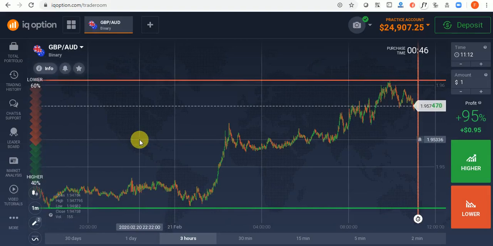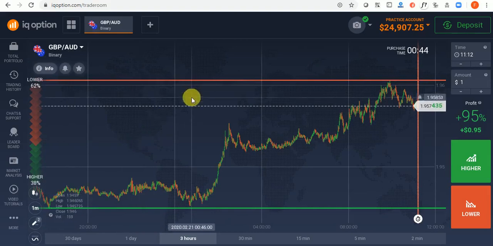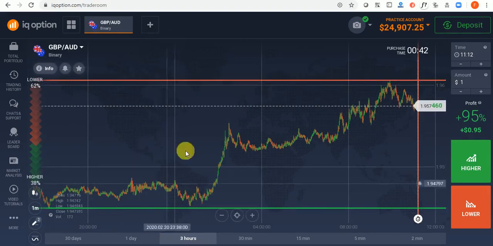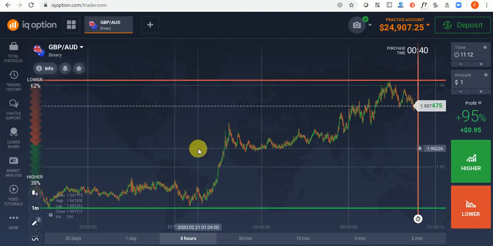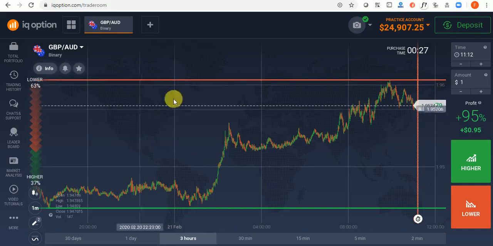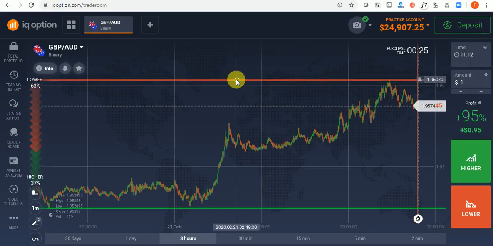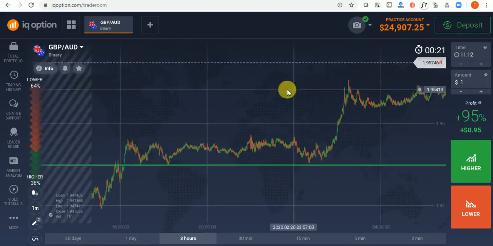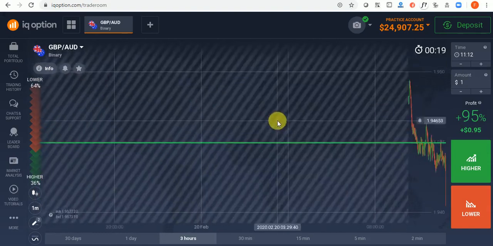So what do we need to do to confirm whether or not these two lines we've drawn are a strong support or strong resistance line? Now note that a strong support or resistance line must have at least 4 interactions in the past that show that they have been respected. So how do we do that? Let's start with the resistance line here. So we go back to history, and as you can see, I'm going back to history.